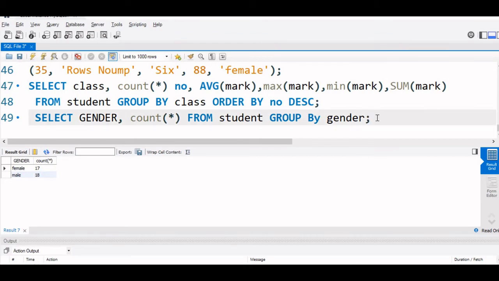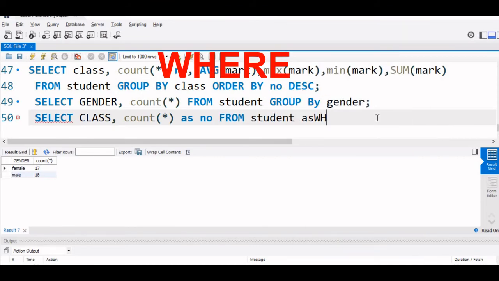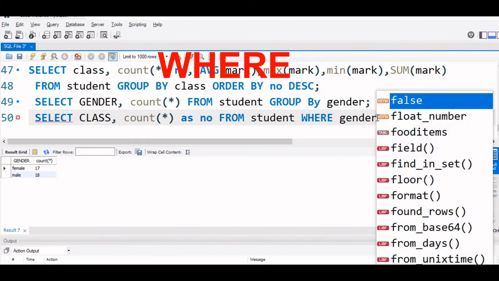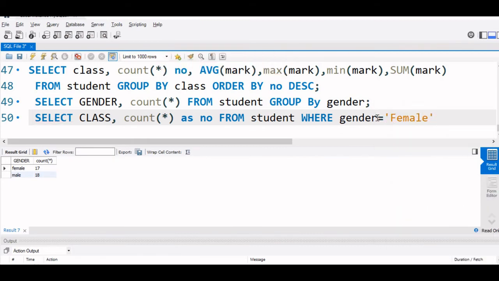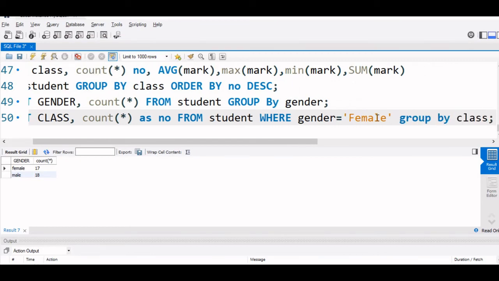We can use the GROUP BY command along with a WHERE condition also. Let's find out how many female students there are in each class. SELECT class, now let's say COUNT as NO from student WHERE gender equal to female, and GROUP BY class.